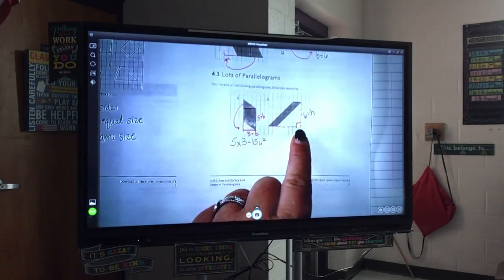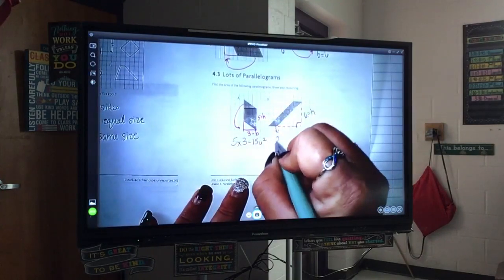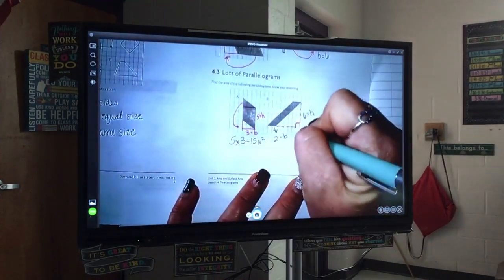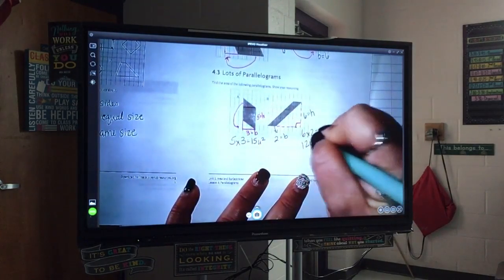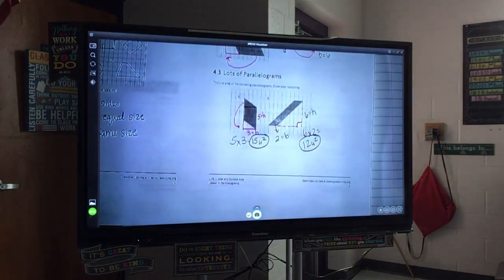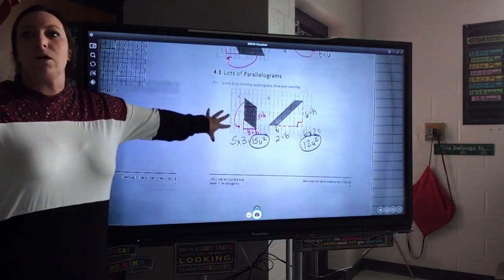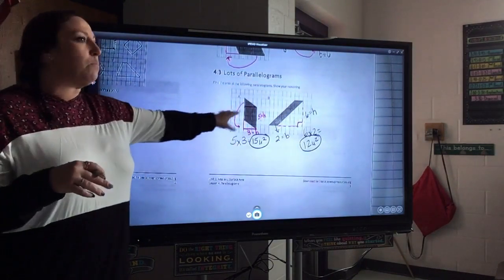Does that make sense? Okay, two. So your base is going to be 2. And then you just simply do 6 times 2 equals 12 units squared. Okay? So this is why it's good to have a couple different strategies to know and hopefully understand a little bit, because this one's super easy to decompose, right? I mean, at least I feel like this one is easier to decompose than that one.